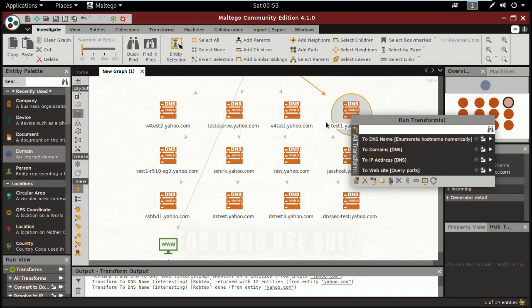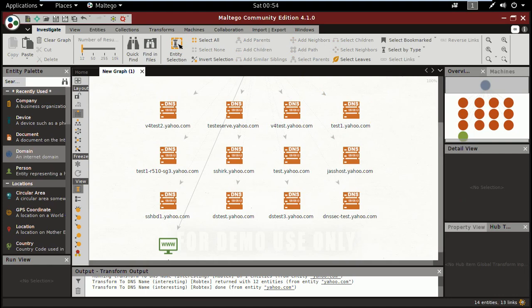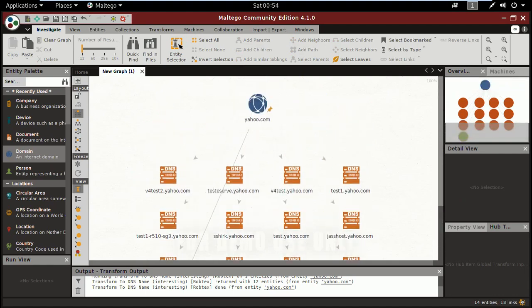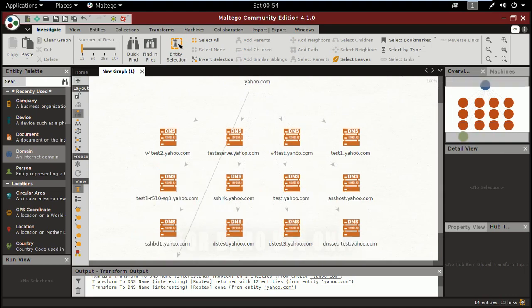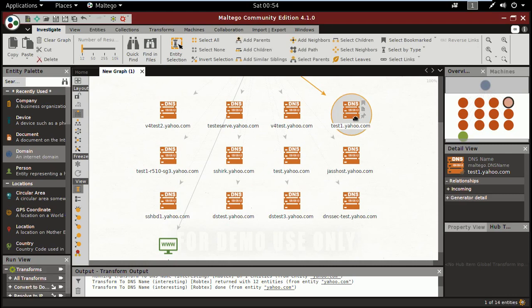But I would not suggest going for these things, as I would first tell you guys this education is completely for educational purposes, and if anything goes wrong, I will not be responsible for that. So I would suggest you just look for the overall information if you want to go with this, or you can use the professional version of Maltego and go for professional penetration testing.